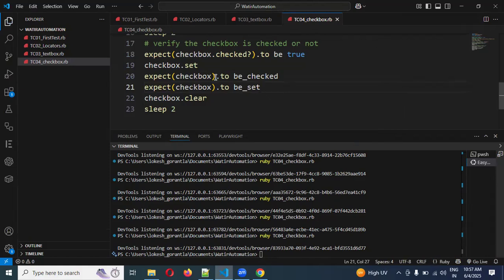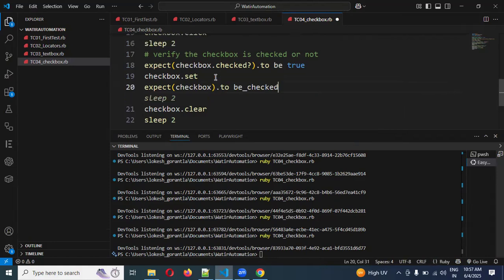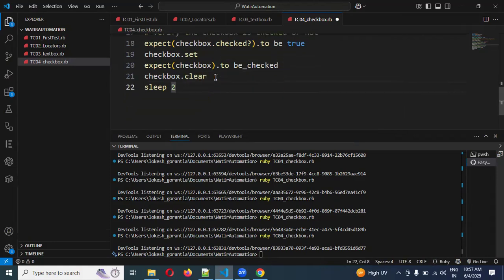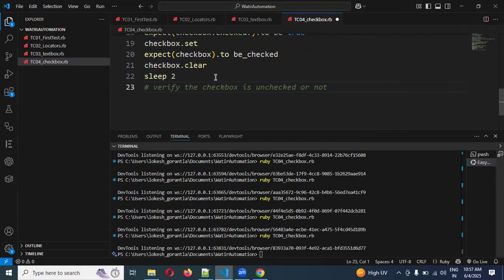These are the two functions we can use. Both cases will verify the same information only. After this, if you want to verify something, you can also use different locators.